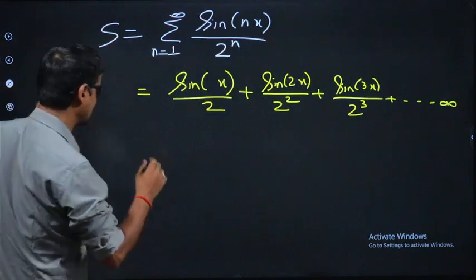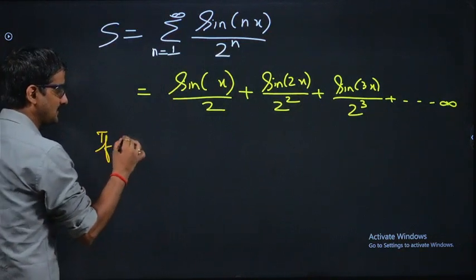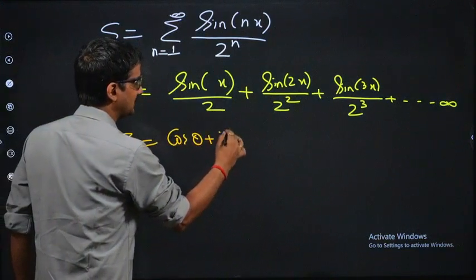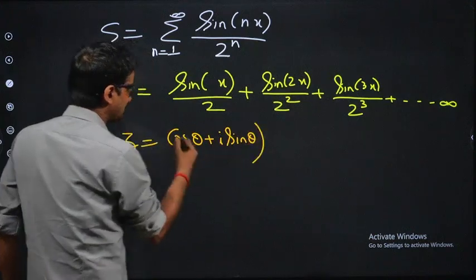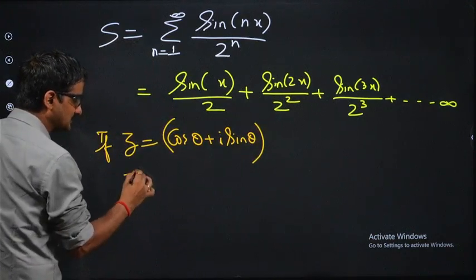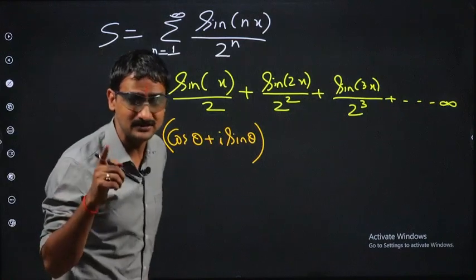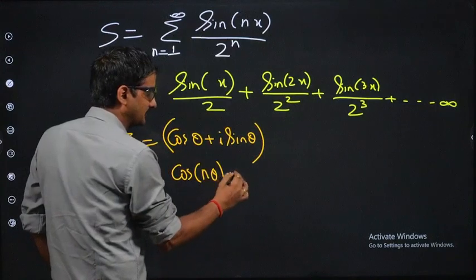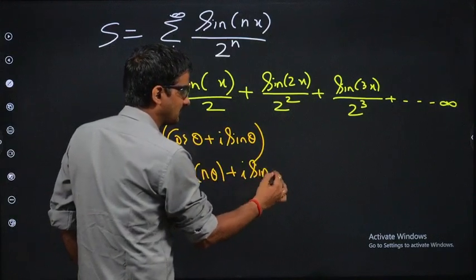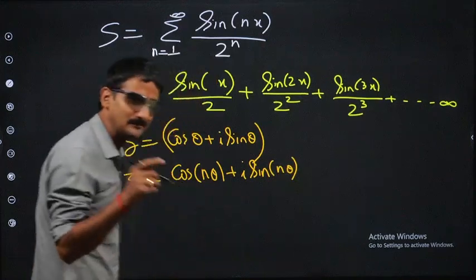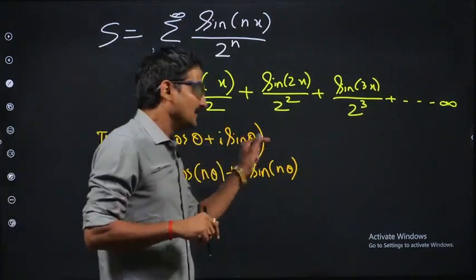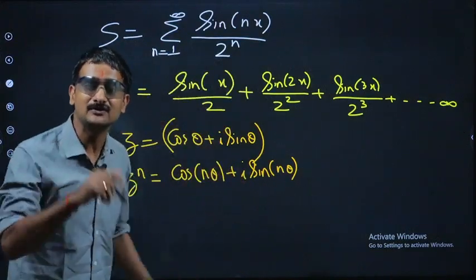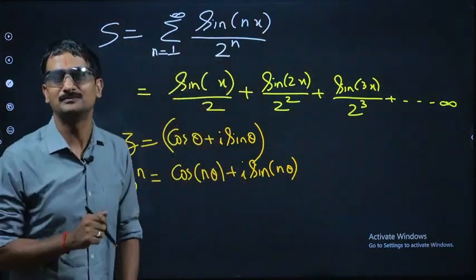It simply says that if your z is in the form of cos theta plus iota sine theta, you can put r also, doesn't matter, then z to the power n, if n is an integer, is nothing but cos n theta plus iota times sine of n theta. So the power appears as a product within the trigonometric function with the argument of the complex number.